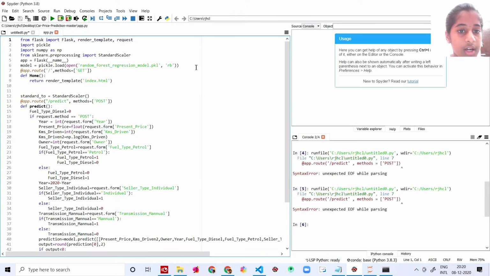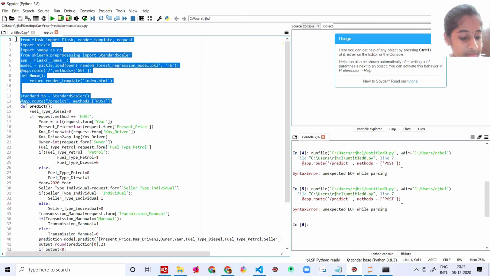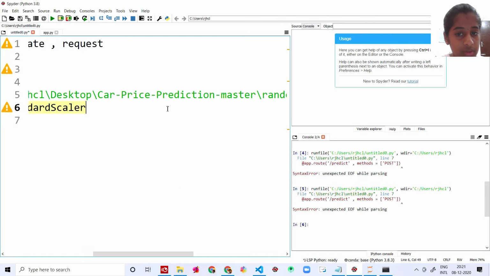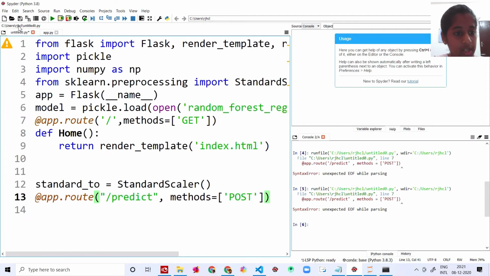Let me copy up till the function def predict. Don't worry, I'm also going to explain that.